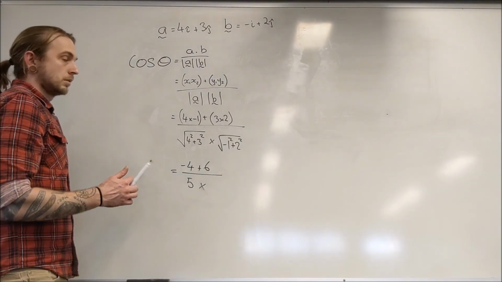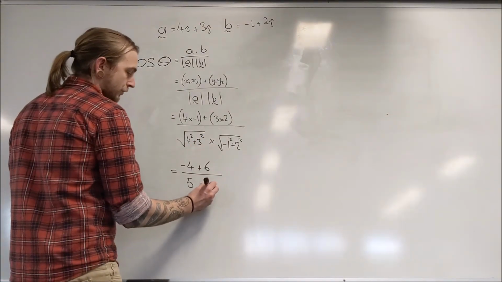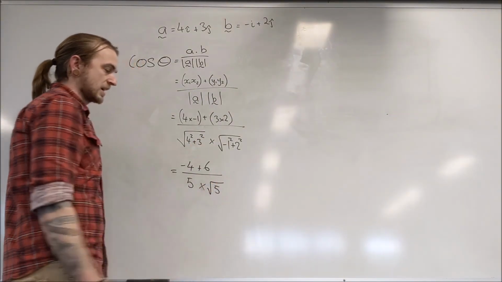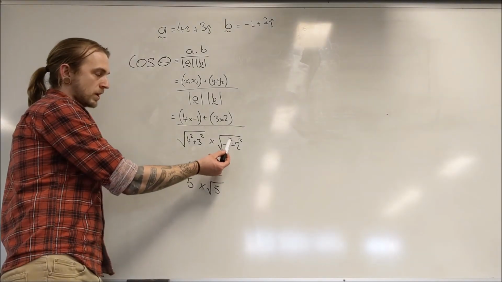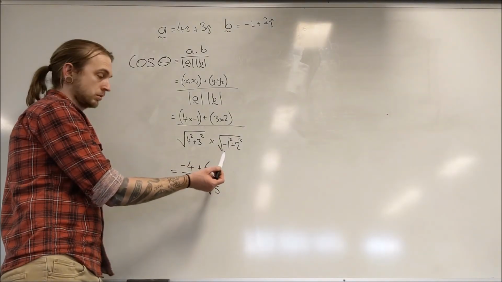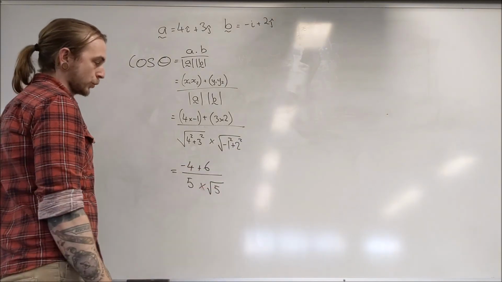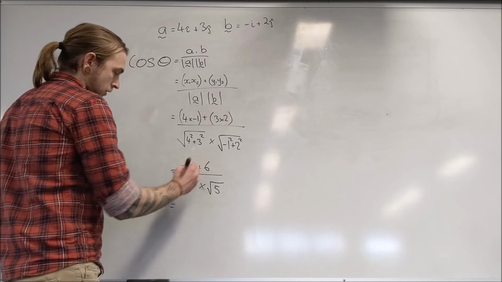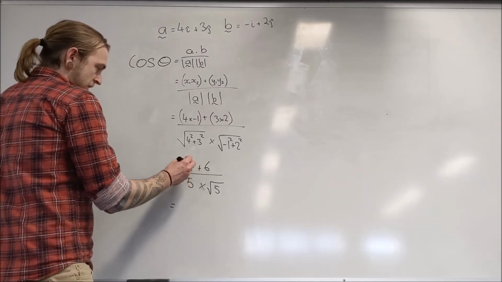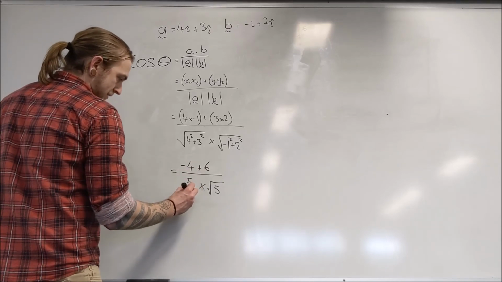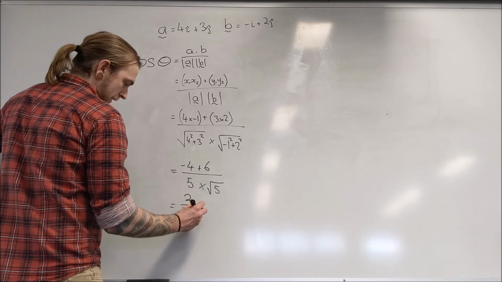Would you say root 5? Yes, it's going to become root 5, because we can't simplify that down anymore. And what we have got here, -1 squared becomes +1, 2 squared is 4, and so we end up with a root 5. -4 minus 6 is going to get you -10, and then that's going to be 5 on root 5.